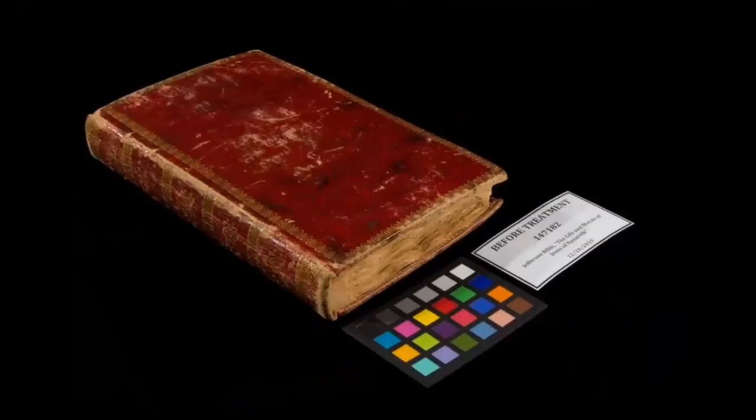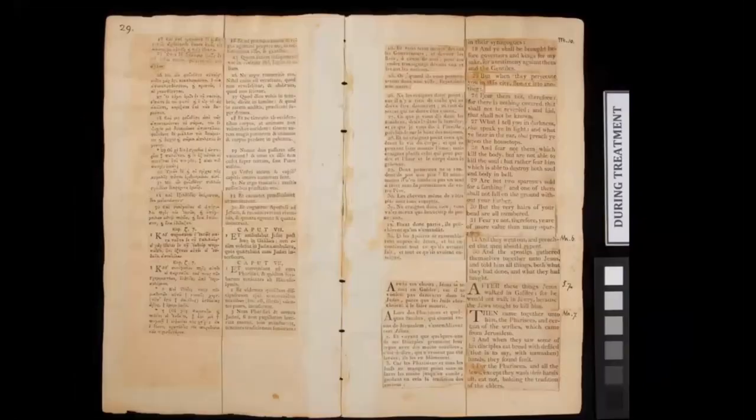The Life and Morals of Jesus of Nazareth was made by Thomas Jefferson between 1819 and 1820. For political and personal reasons, he kept it private throughout his lifetime. It's an 86-page assemblage of cut-out New Testament passages removed from the Gospels and glued to paper. The Gospel verses are arranged in four columns across each page spread, each column showing the same verse in a different language — from right to left: English, French, Latin, and Greek. It's a chronologically arranged story of Jesus's life and teachings viewed through the lens of the Enlightenment — that is, without miracles, without angels and saints, and without a resurrection.